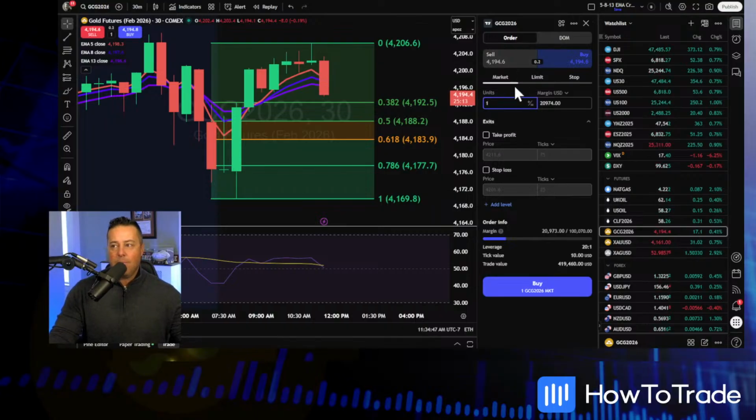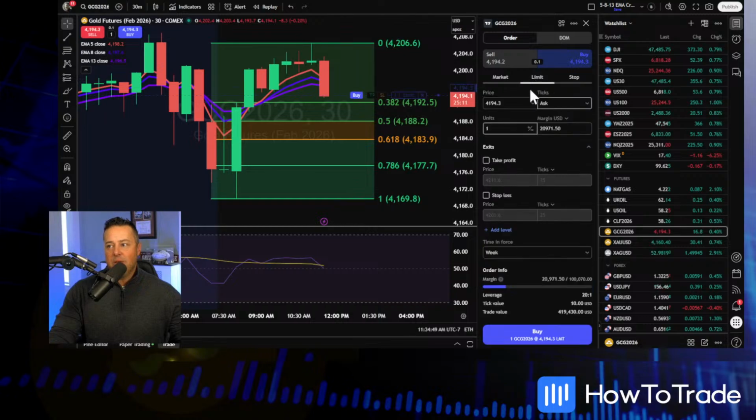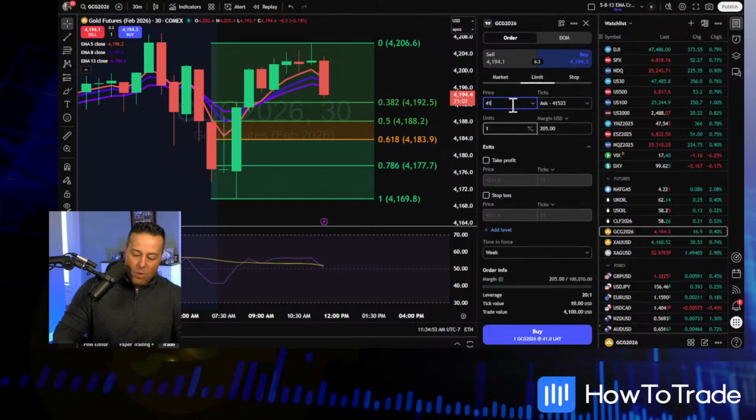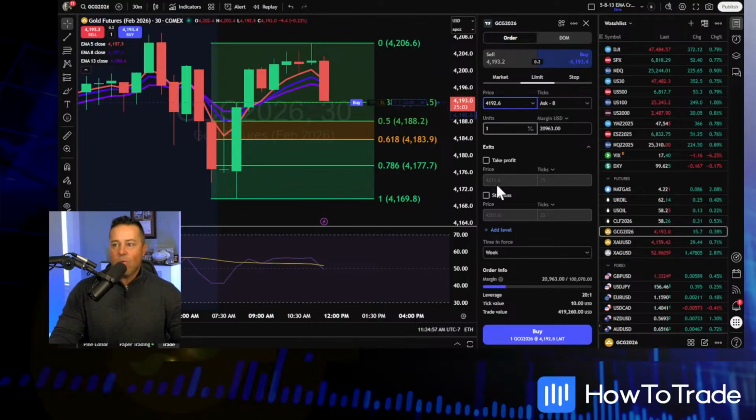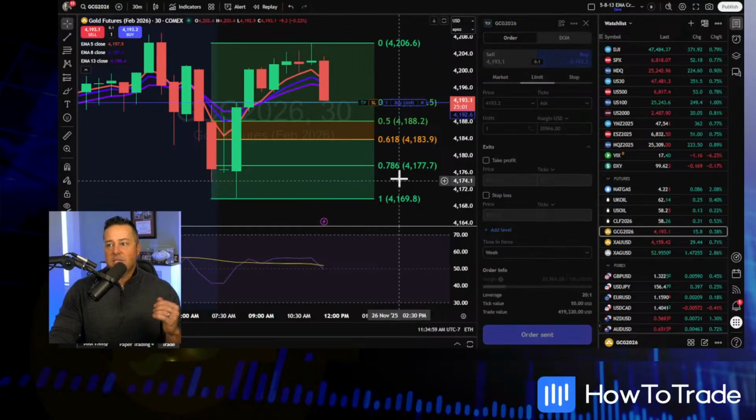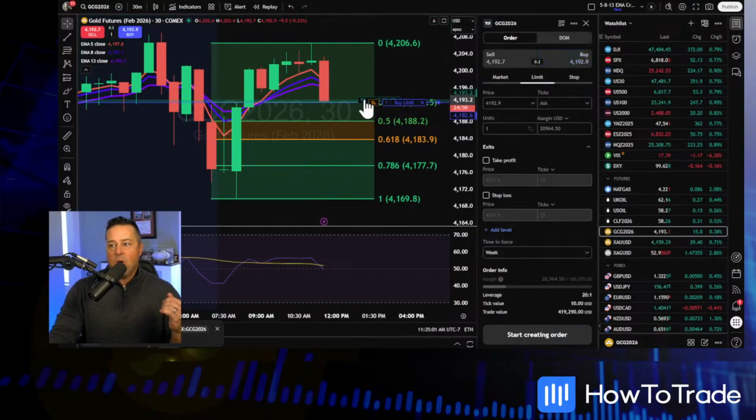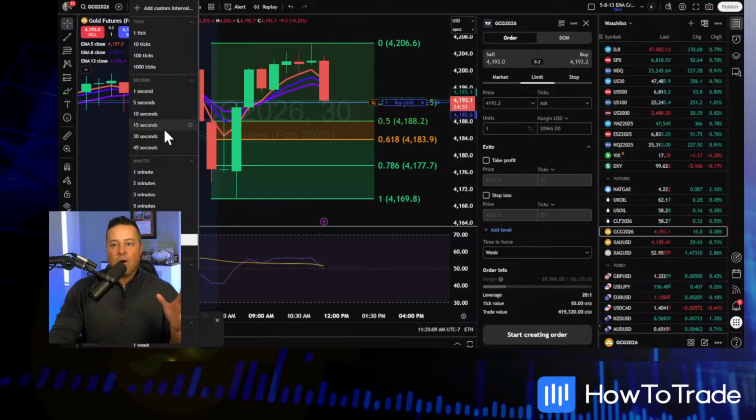41.92.5, 1 unit. Let's go ahead with a buy limit and see if we can't just wrap this up. Let's go 41.92. Well, let's go right on it. Boom, buy it. Let's see if we get it. Take profit. Let's go up and see if we can grab 5 ticks or so, somewhere in there. Okay, now let's take it right down to our 15-second chart.